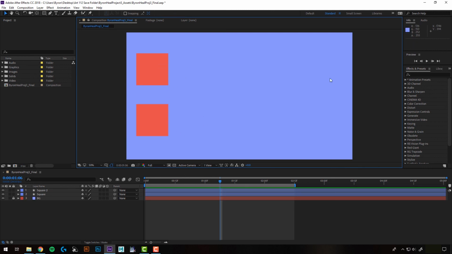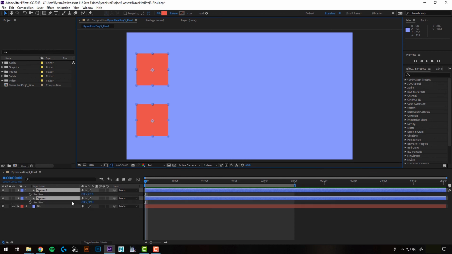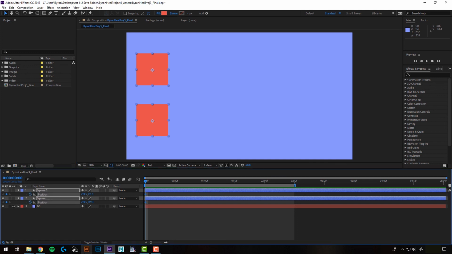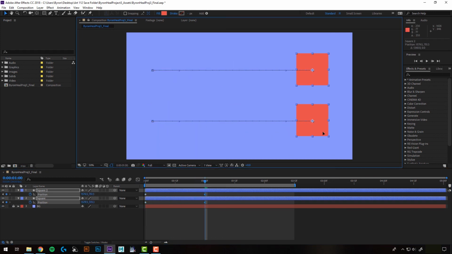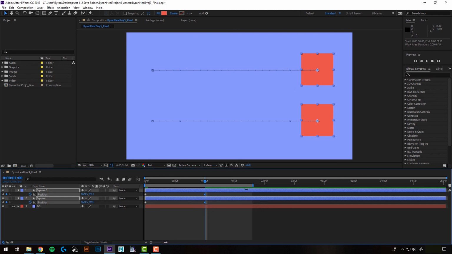Okay, I'll move this down a little ways, and what I'm going to do is just animate them across the page here, and you can do that quickly for both of them by just selecting both of them. I'll hit P to open up the position on both those layers, and I'll hit the stopwatch. So what that did was set a first keyframe for both of those. All right, I'm just going to go about a second into my timeline, and I'll move them to the end here. We're just going to preview that part.